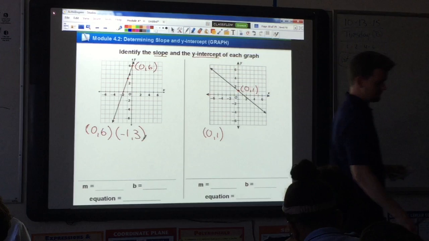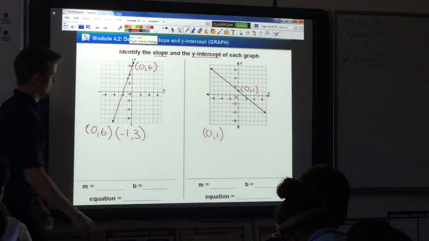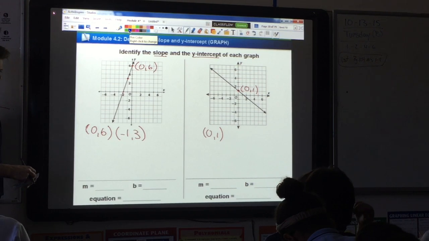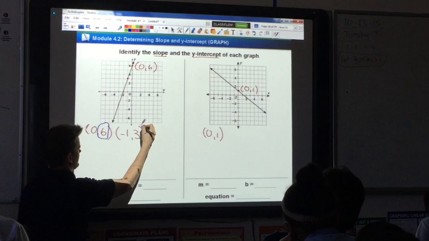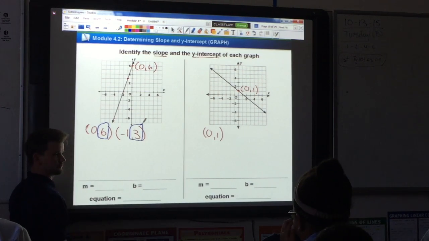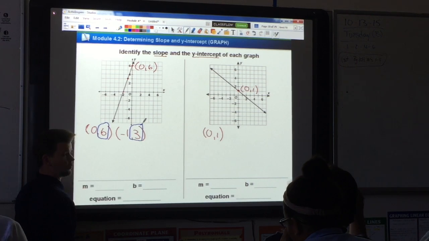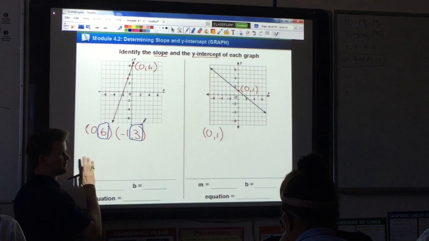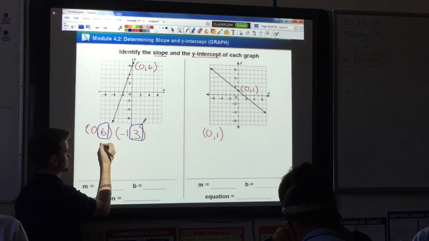Let's go to Shimon. Shimon, I want to find the slope here. So let's start off by identifying our 2 y values. What are my 2 y values here? 6 and 3. So these are my y values right here and right here. Which one's going to be your y2? 6, because it is the larger of the y values. Notice, we don't care if it's the larger of all 4 values. It happens to be. All we care about is it's the larger of the 2 y values. So this is the larger one.